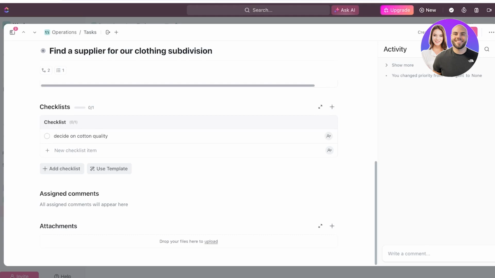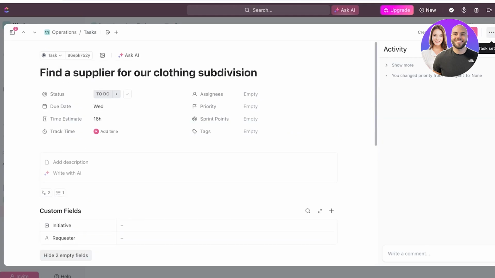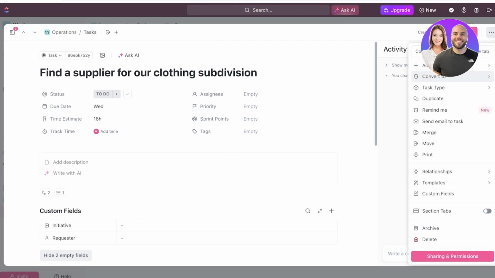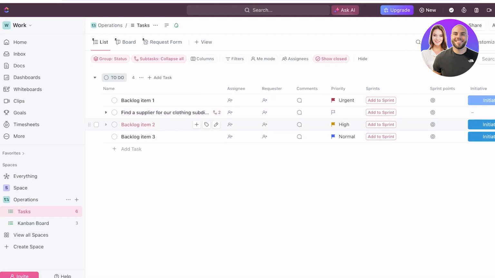Below that, you can also add any attachments of your preference. And on the top right, if you want, you can favorite a task, and you can also convert it into another list or subtask. You can also set a task to be a recurring task if it is going to happen every so often. So, if you set up a recurring task, usually those are things like your recurring meetings, weekly catch ups with your team. All of those things are usually recurring.